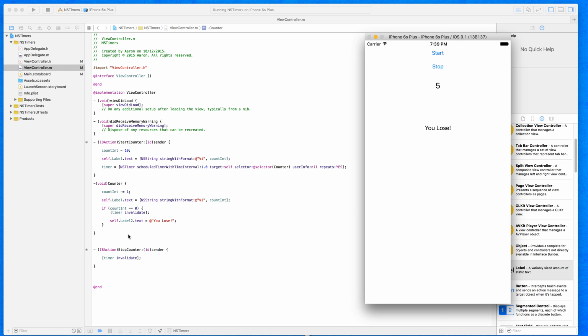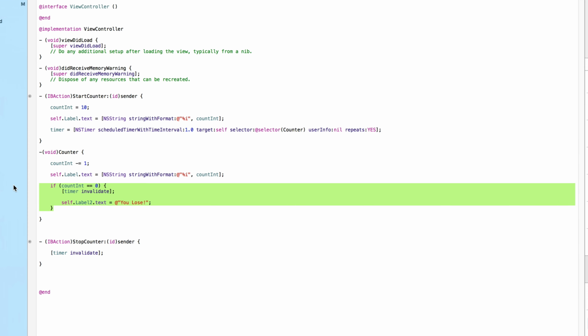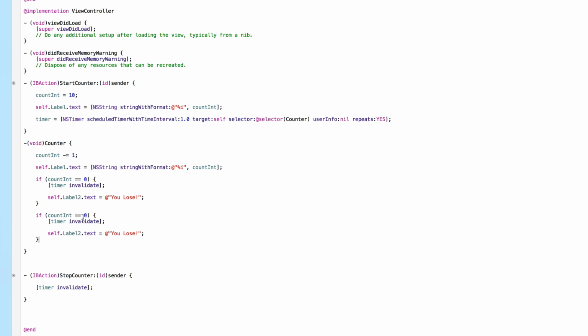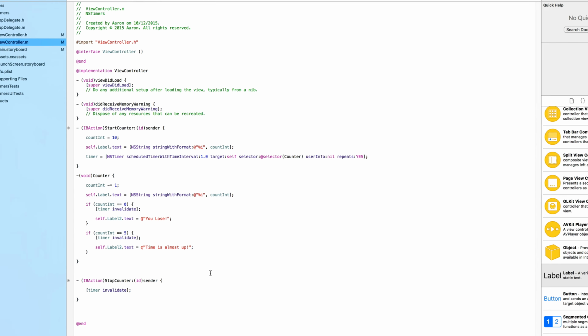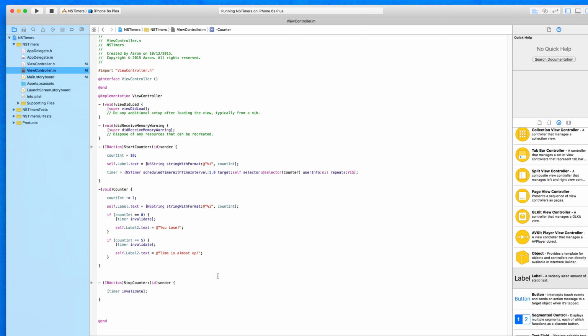Another way you could do it, rather than letting it equal 0, you can also make it equal a different number. For example, if I copied this, and let's say we set it to 5, and again, say you're making a game, we can simply have this say "time is almost up". So if you're creating a game and you've only got a few valuable seconds left, you can give your user a quick little message within the game saying basically hurry up because the time is going to run out. So it doesn't always have to equal 0. And obviously we're going to get rid of the invalidate timer because we don't want it to stop when it reaches 5.